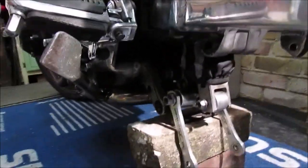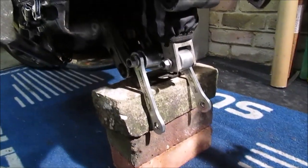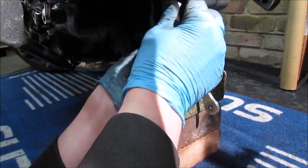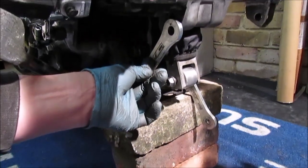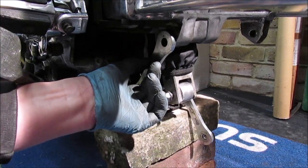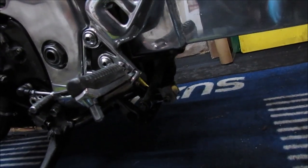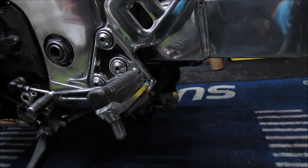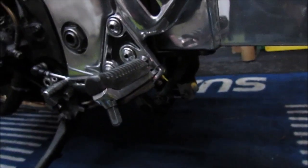Needed some gentle persuasion. All right, so what's left now is to get these dog bones in position and bolt them up. Right, it's all back together. Unfortunately, I had to use longer dog bones because the ones I had in there were slightly too short, but it has lifted the back end of the swing arm up, which is not what I want, so I've got hardly any gap. So I'm going to have to readdress that and look at different length dog bones.